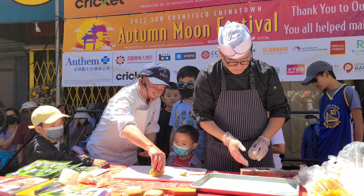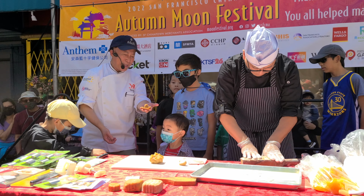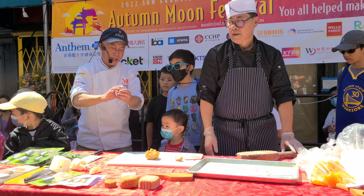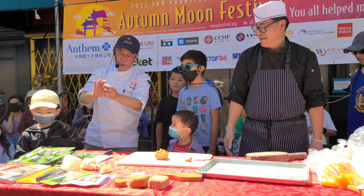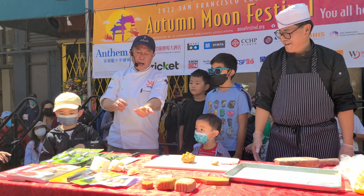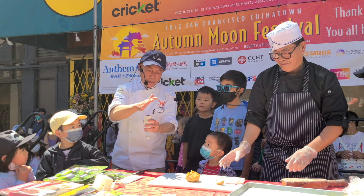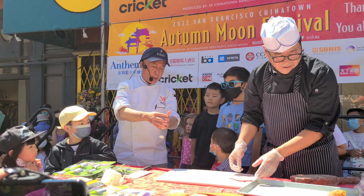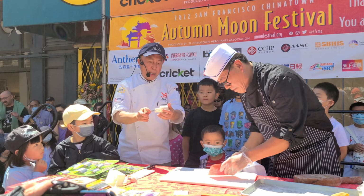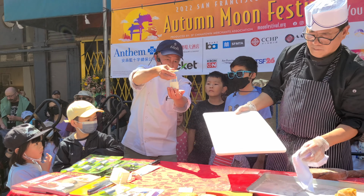And then you put the filling. This is lotus seed paste. You put it right here, right? Then you use your hand. You go like this, like this, like this. And then you close it, you see? You close this, you close this, you close this. And then you have one, and then you put it right here, okay? And then, look at that. You push it down, right? You push it down, and then you squeeze it out. Now look at that. You squeeze it out like this.